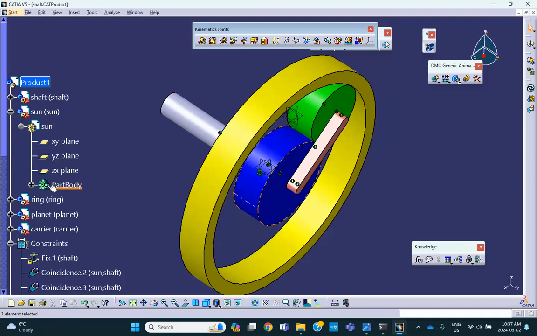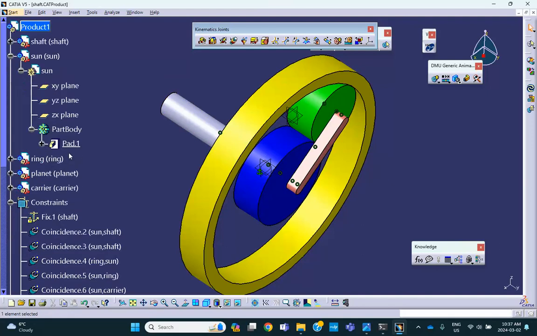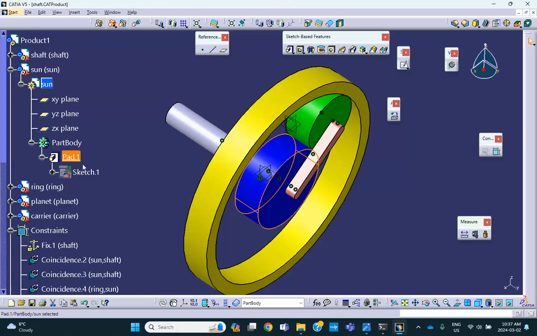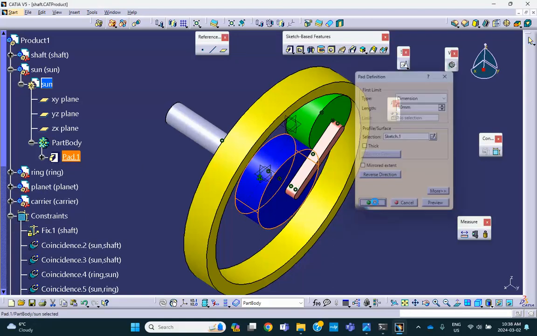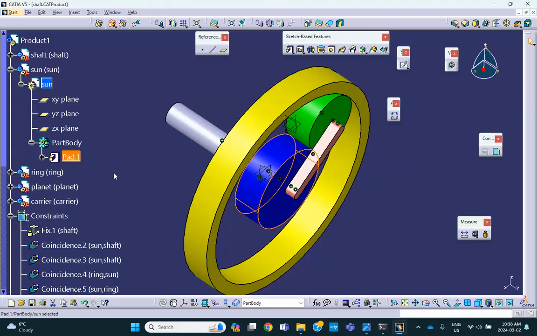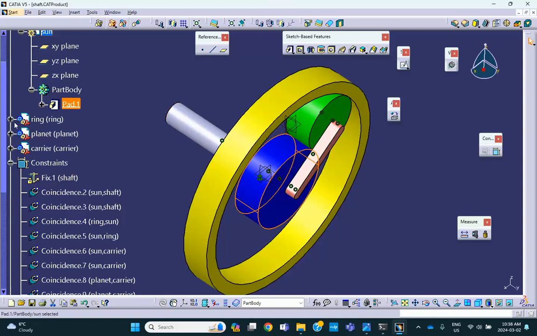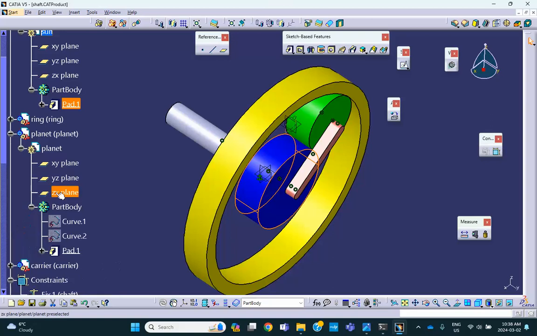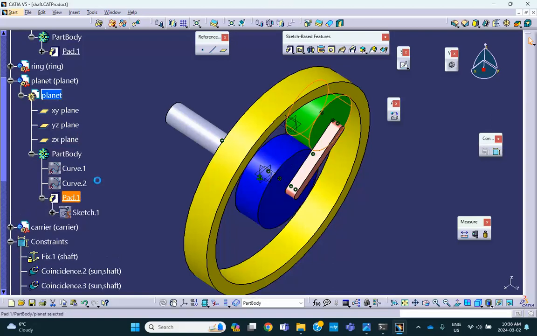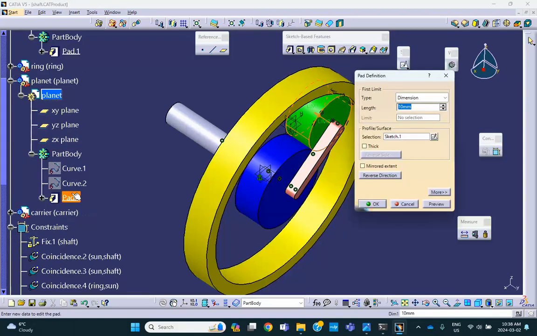Pad of the sun, 10 millimeters. That's okay. The planet, 10 millimeters.